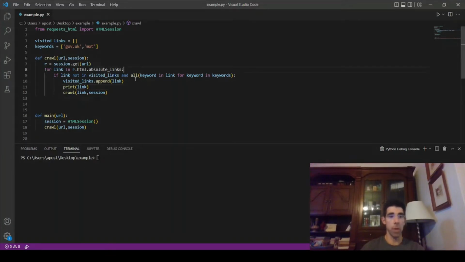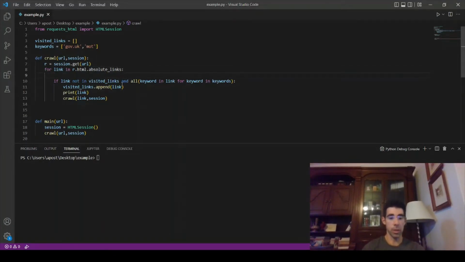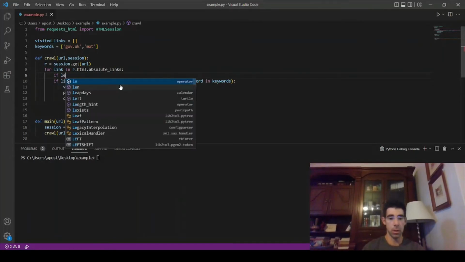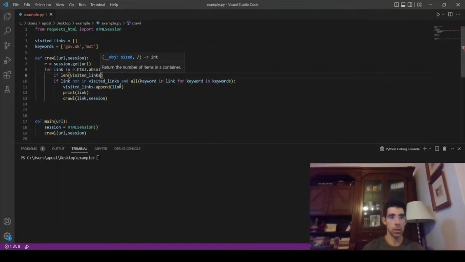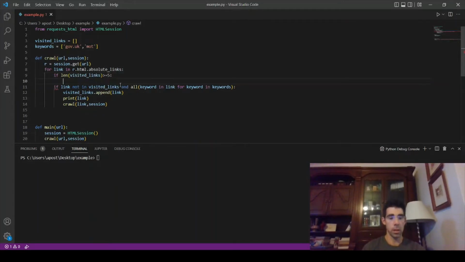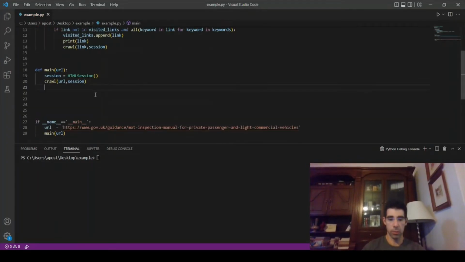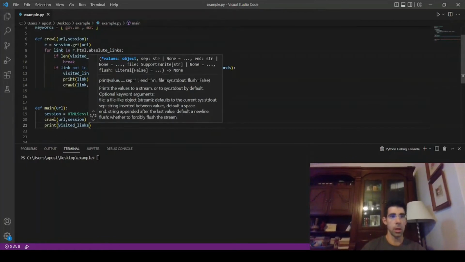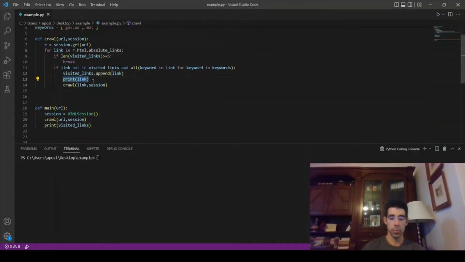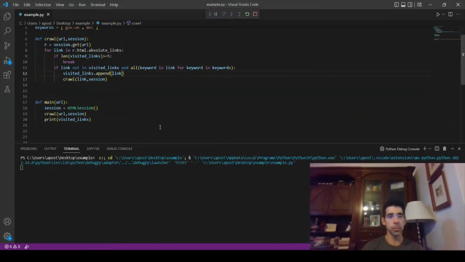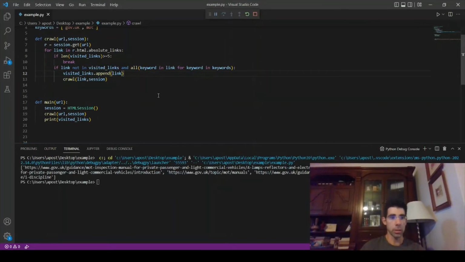And we can do that by adding another if statement here and say if the length of the list is greater than or equal to 5, then break. Let's print the visited URLs here in the main function and see, and remove this print here, it's unnecessary, and save and run. And we are getting 5 URLs here, right?